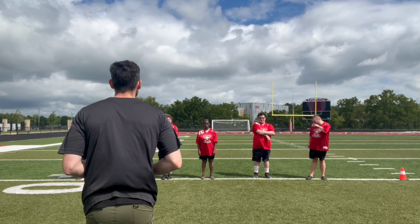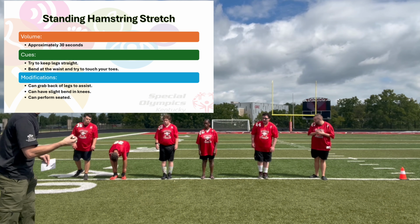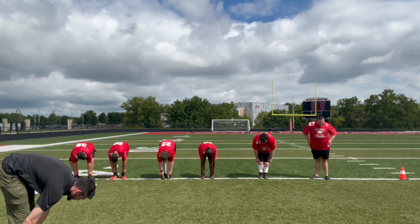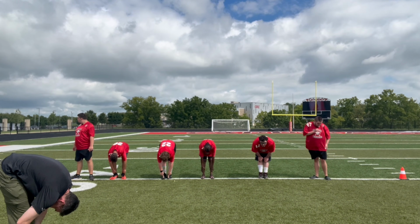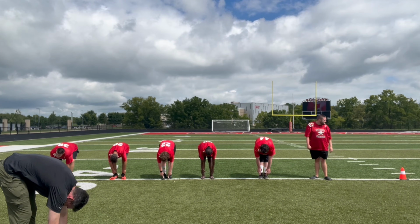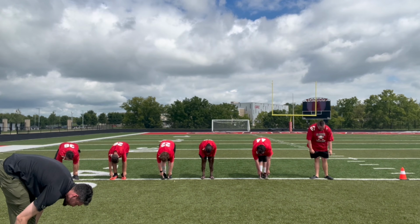All right, everybody, standing hamstring stretch for about 30 seconds on me. Take that chest to those knees, keep those legs straight. Everybody's trying to touch those toes. If you can't touch those toes, grab the back of your legs, pull yourself towards.